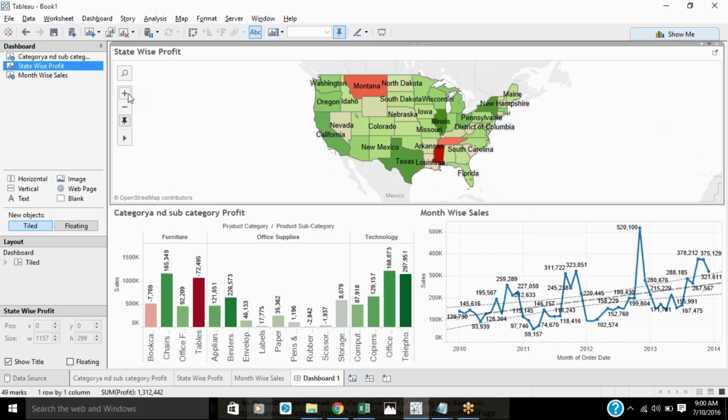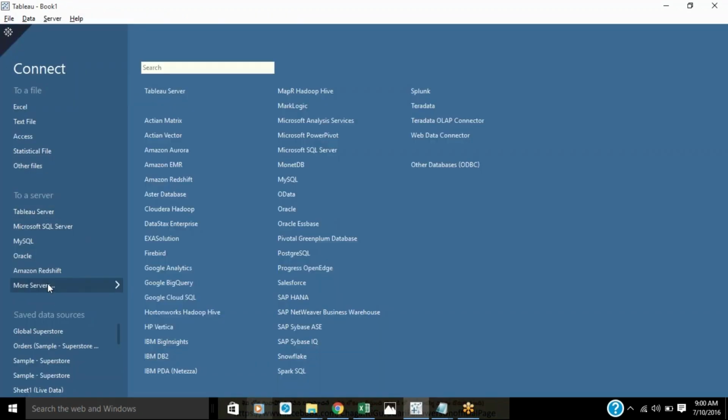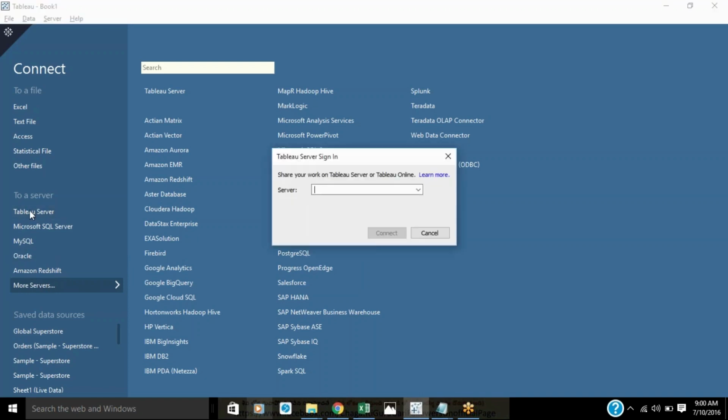Can you just go back to the initial screen, data collection? I have one question. Here, there is one more thing called Tableau Server on top, right? What is that? In Tableau Server also, we can connect data from your Tableau Server as well. Tableau Server is a place where you keep your reports and showcase them to your end customer.